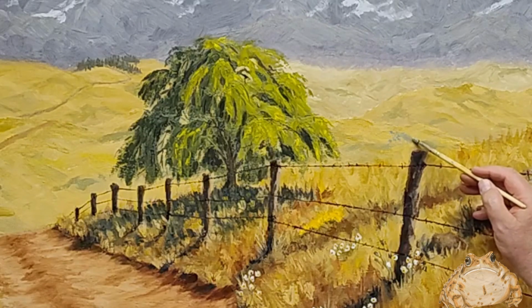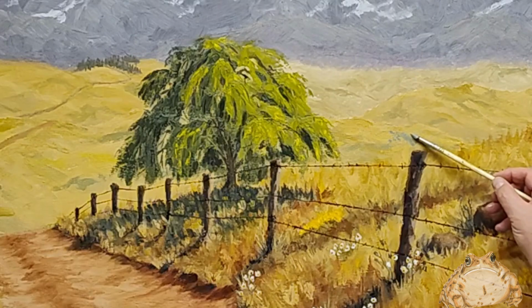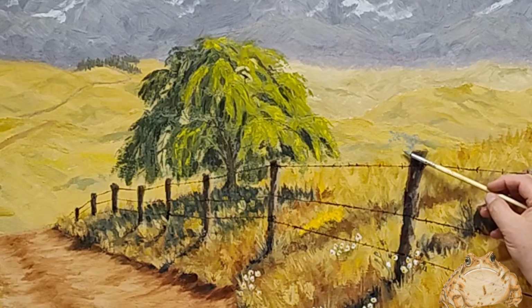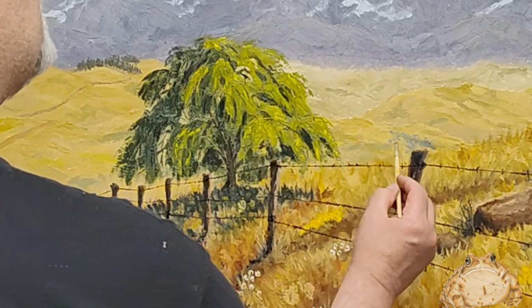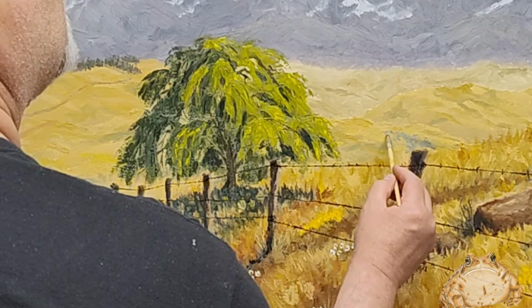And I don't have to mix any new colors. I've already mixed everything I need for the foreground sagebrush, but I will be careful not to go too dark and try to keep the colors a little more muted. I'm just using some of the same colors that I've already used on the foreground sagebrush.